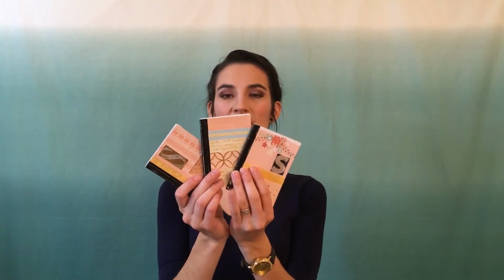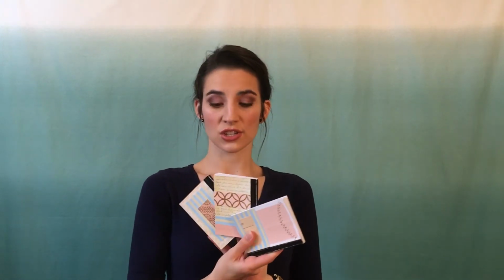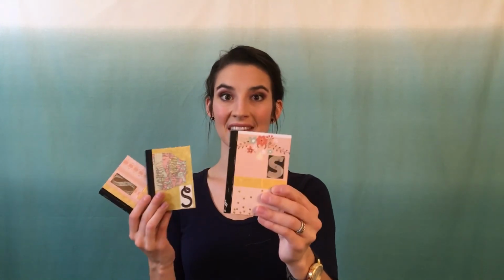Another thing, I'm real excited about these last two things, so I don't know which one to talk about first, but I'll talk about these first. So these are little notebooks. I've tied them up with twine, but I can undo them for your sake. So there's these little notebooks that are so cute. Oh, this one's upside down. And I decorated them to have similar colors or similar themes. So their new last name will start with an S, so I have an S on each one of these.